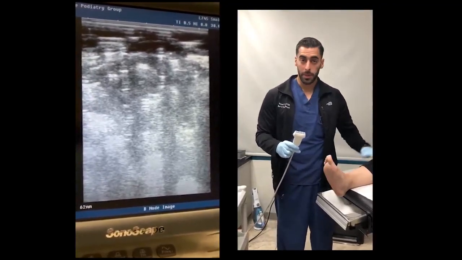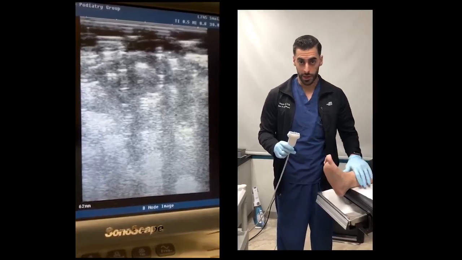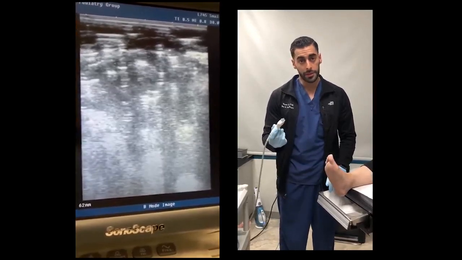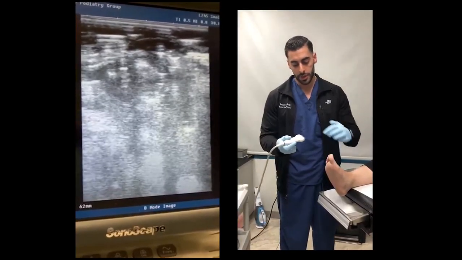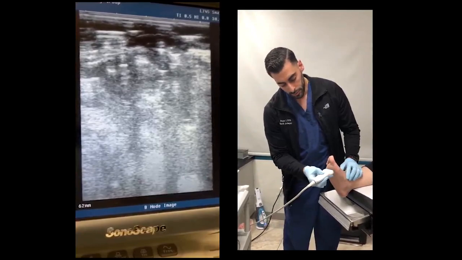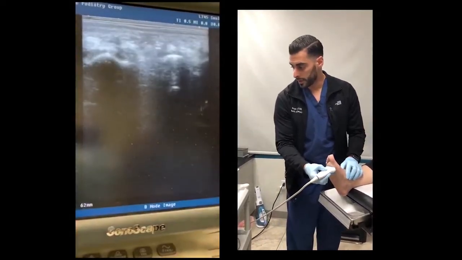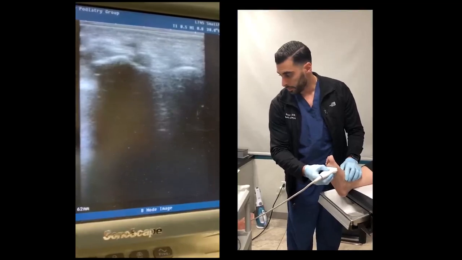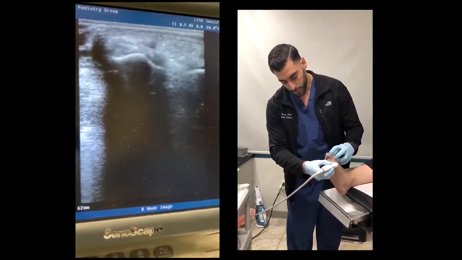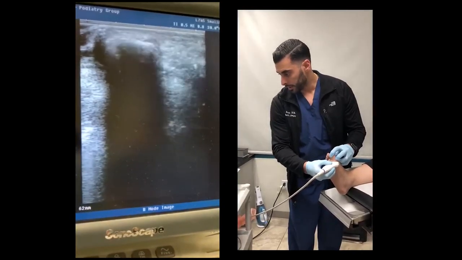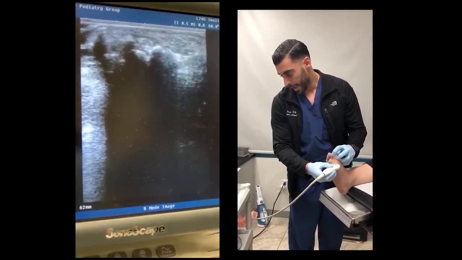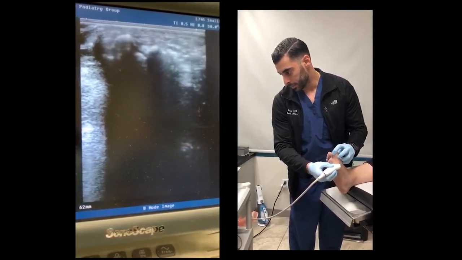So, patient is in the supine position, which is great for accessing the sesamoid apparatus. I'm going to take the probe and orient it first in the axial position, so it's going to be perpendicular to the long part of the foot. I'm going to place it right over the metatarsal heads here, right over the first. As you scan, you're going to start to see those sesamoids come into view.